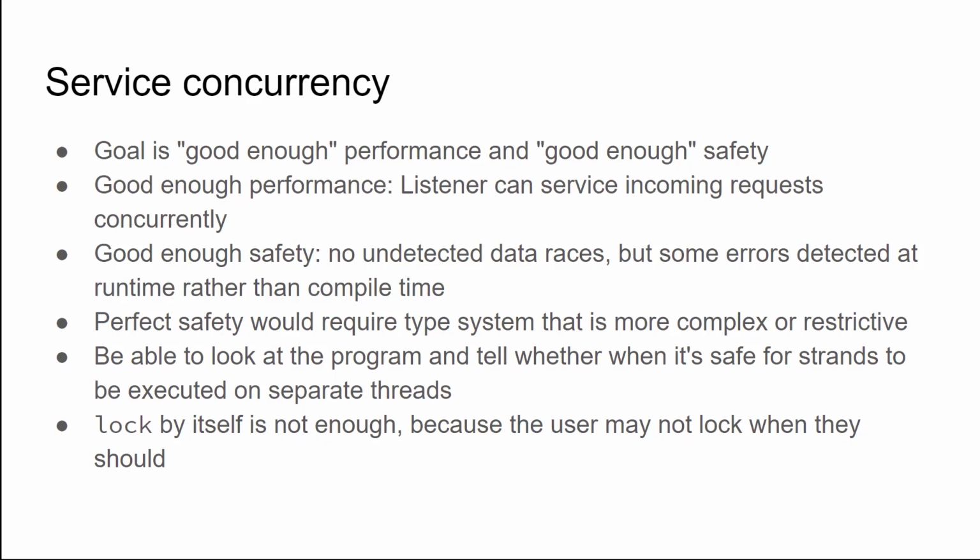So we want a type system, a language that is relatively easy to use, but we really cannot allow you to have undetected data races, because for our target audience, that would create programs that just give the wrong answer, and it's very, very hard to debug. So the minimum, the decent level of safety, is at least to guarantee me an error at runtime.